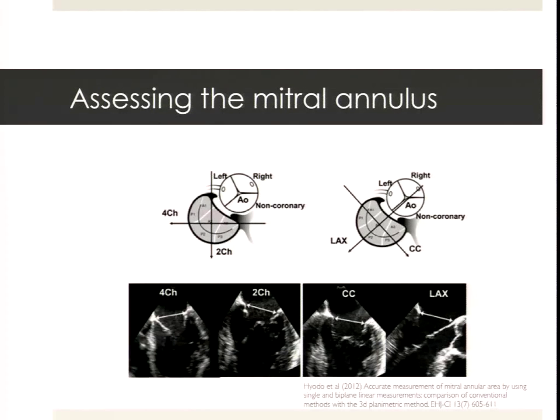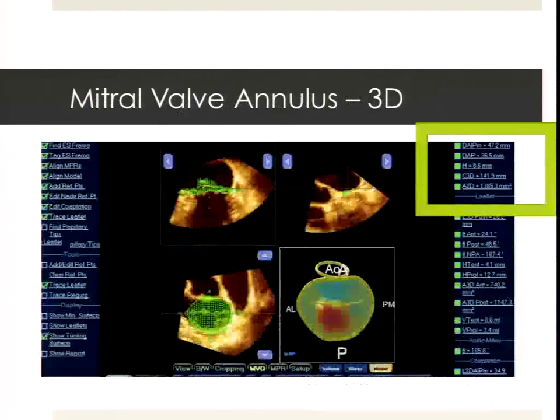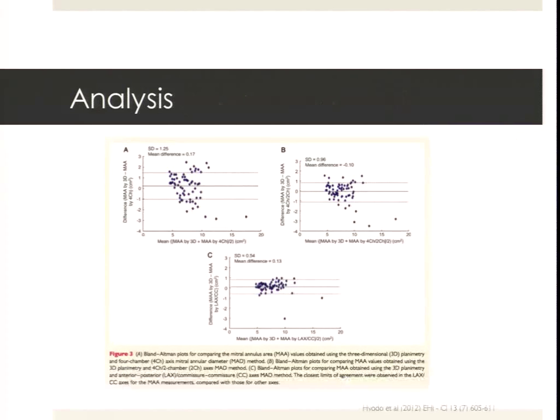And the problem is that anyone can be slightly off plane. And in fact, I think Stan and Sherman last year grabbed 4 or 5 very experienced echocardiographers and got them to measure and then compare what he was getting on MPR with 3D. And so this is what you get on MPR or mitral valve analysis on 3D. You get those numbers up in the corner when you trace the leaflet and work the area out. And not surprisingly, when you start comparing what people get on 2D measurements compared to what they get on 3D, there's a lot of scatter when you do it on 2D.